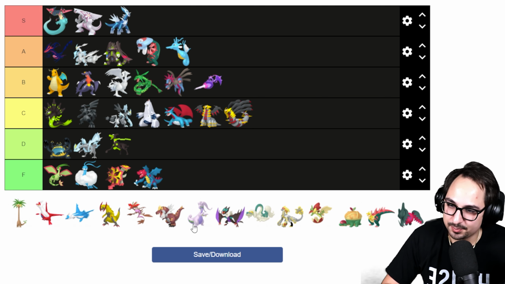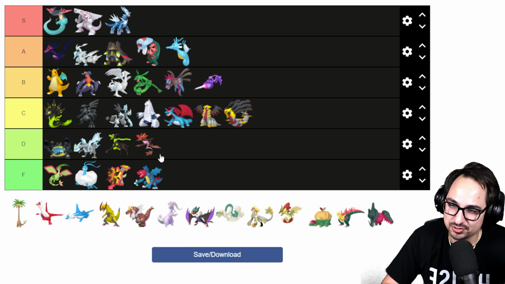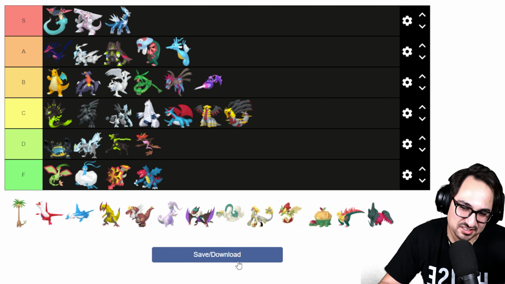D tier is gonna be full with a couple of these mons. Unfortunately, I'm gonna have to stick my friend Dragalge in D tier. Dragalge doesn't see any play. It does get access to Adaptability though, right? So you'd think that it would be better than it is, but it's not a thing.